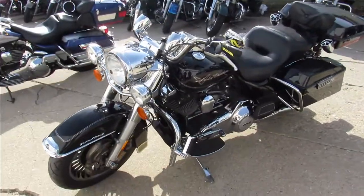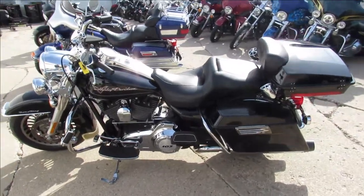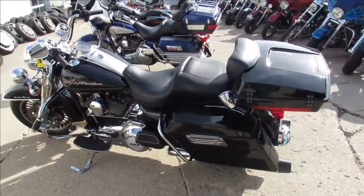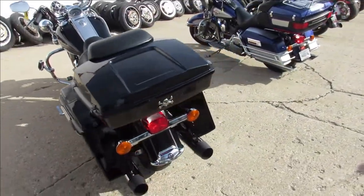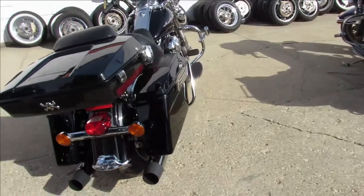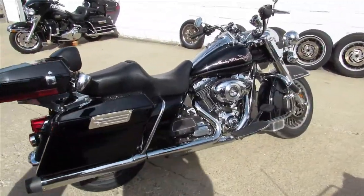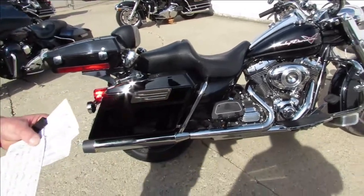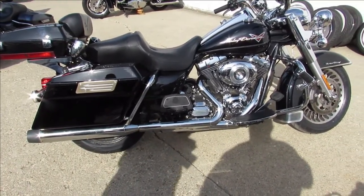This one is a 2013 Harley-Davidson Road King. It has the 103 motor in it, so those things run strong. Of course, it's a 6-speed transmission. It comes in a vivid black paint. It's got some chrome — everything looks like she's tightened right on this thing. It's got the pizza box on the back for the trunk. Six speakers in total: two in the back, two up front on the handlebars, two in the saddlebags — so this thing's just going to pound.